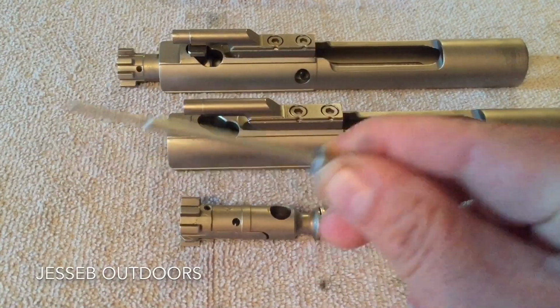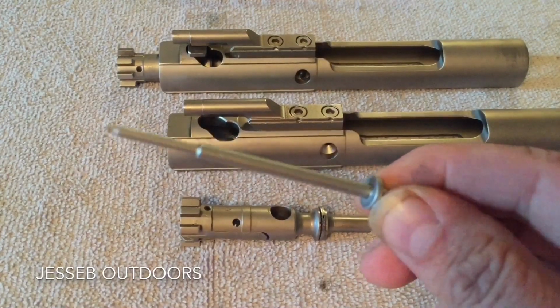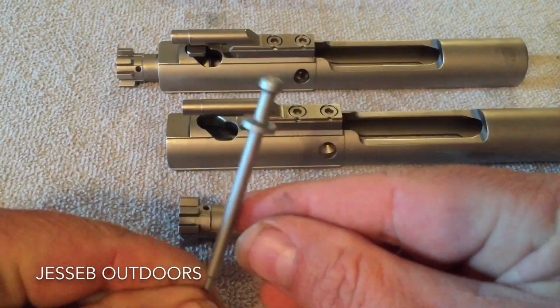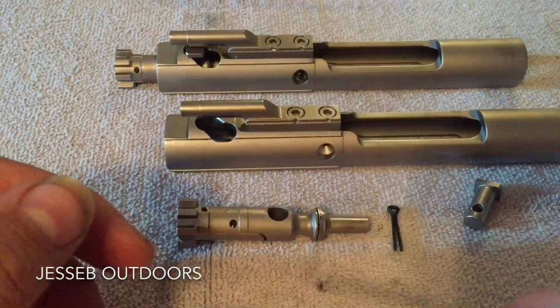First thing I want to look at is the firing pin. The firing pin is made of 8640 tool steel, and it's hardened chrome to mil spec. That is a pretty looking firing pin right there. Nice and straight. Can't beat that.